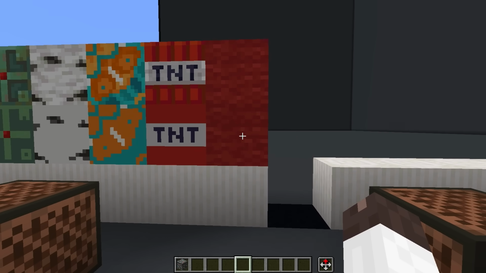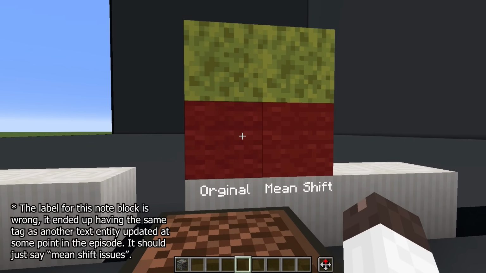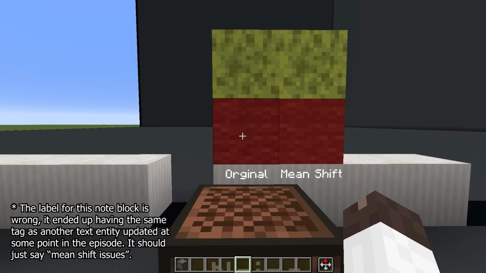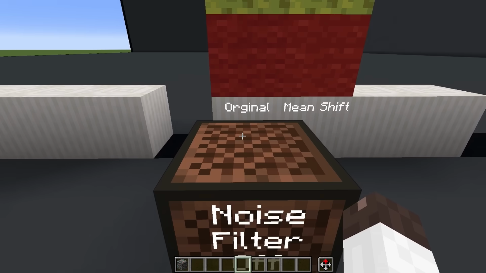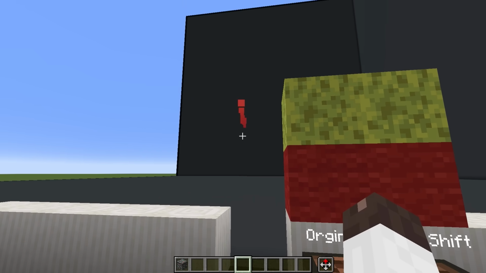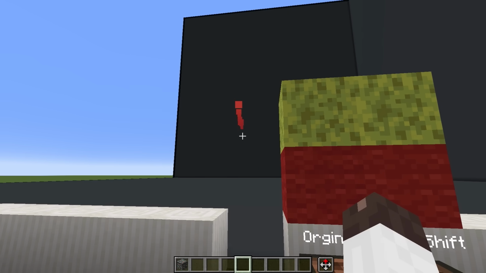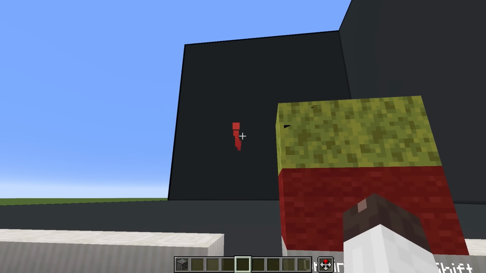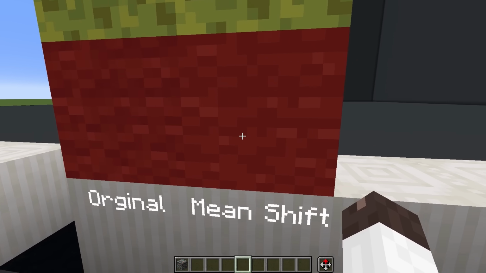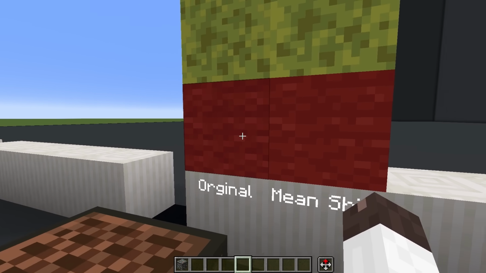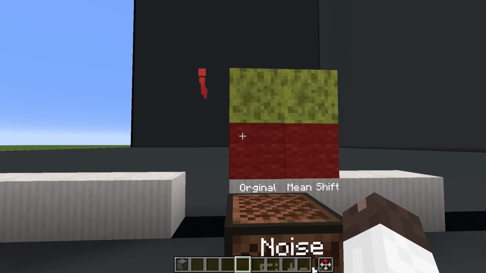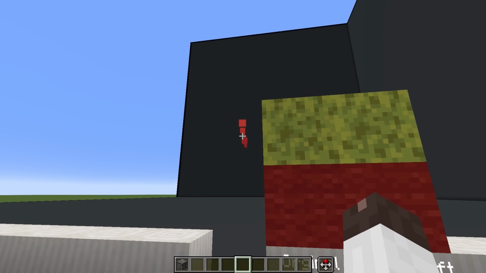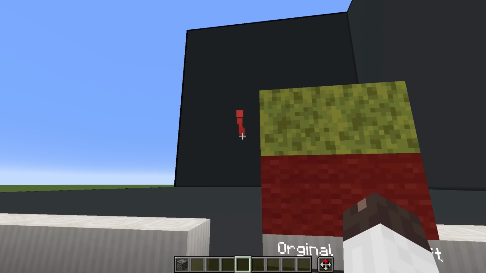Let's talk about a few of the downsides. Wet sponge is another block that doesn't change at all. I was surprised when I did this, but the red wool texture actually has 36 shades of red in it. They're all very close to each other, so when the bandwidth is selected, it's small and they still get clustered together. This actually has four different colors, but it really is not that much difference. Mean shift clustering has issues if all of your points are very close together. Which, if they are, then those other averaging techniques are probably going to better suit you.